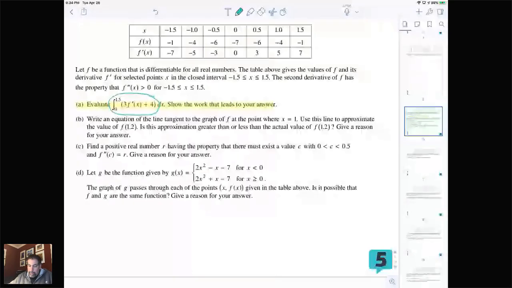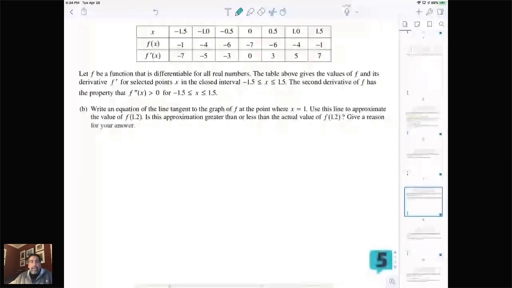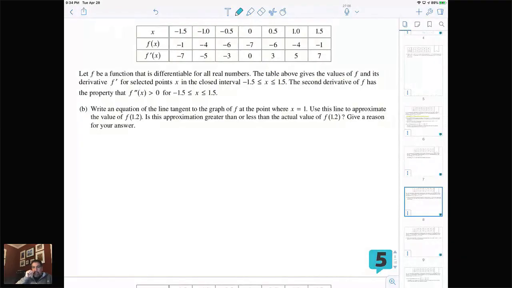So I'm going to focus on question B. We're going to bring that up right now. And I'd like you guys, again, I'm going to just give you maybe 2 minutes to get it started, and then I'm going to jump in and we're going to make sure you guys are comfortable with this. So take about 2 minutes, start working it out, and then we'll touch base with each other. And that'll give me a chance just to scan the questions to make sure you guys are in good shape this evening.